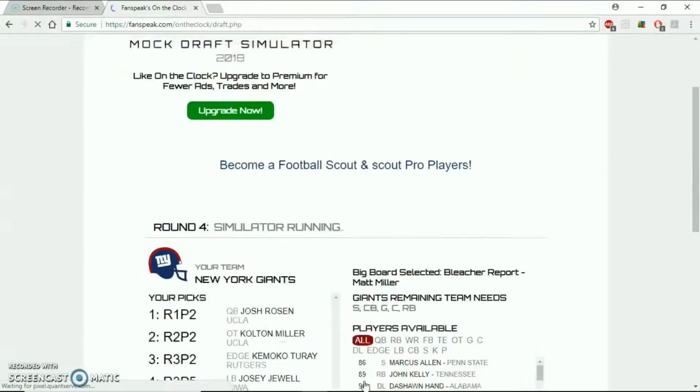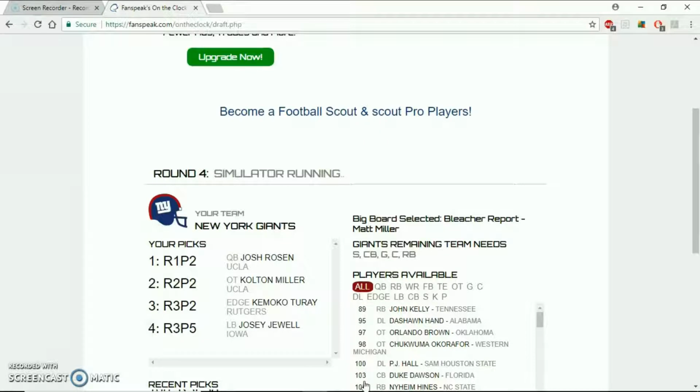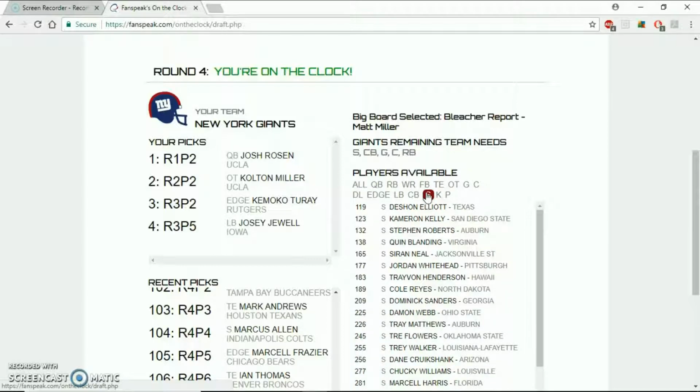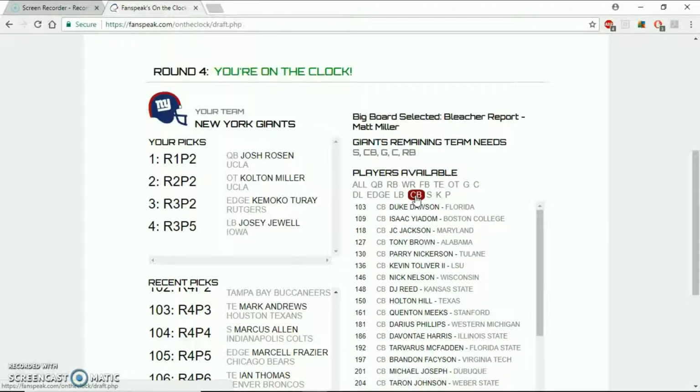Let's see, so far I took Josh Rosen, Colton Miller, Josie Jewell, and Kamoko Ture, excuse me. A lot of things I've seen are targeting a running back. Honestly, they have decent running backs, right? Paul Perkins is around, and Orleans Darkwa showed flashes last year. So I think I'm gonna wait on that one. Safety and corner are a pretty good need for both of them. I'm probably gonna go corner here. Maybe they can convert one to safety.